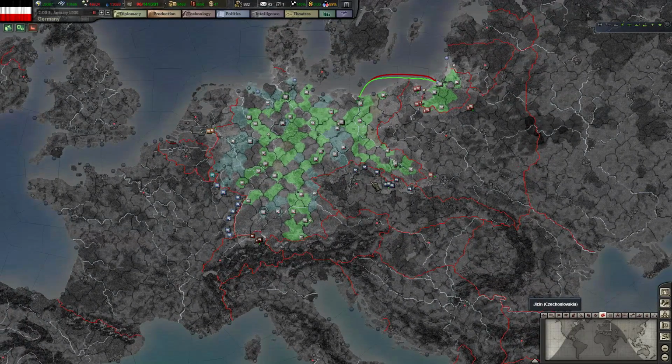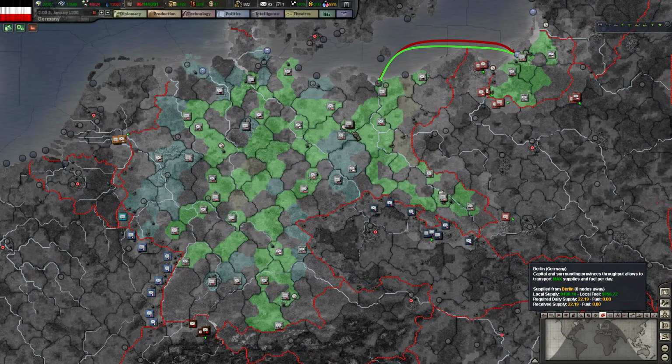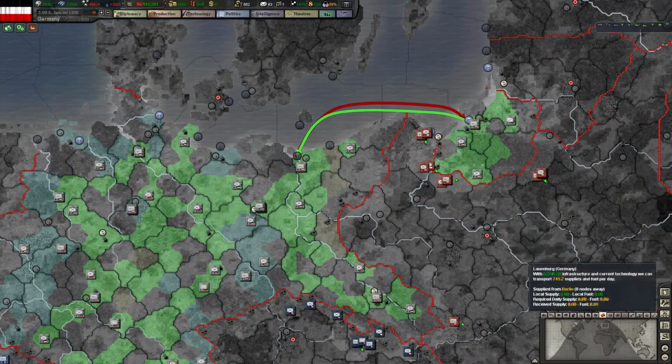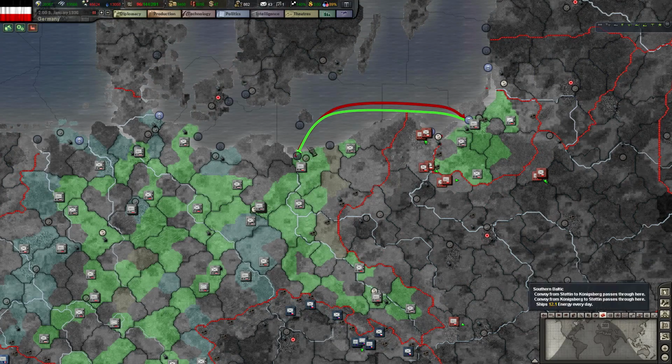Supply map mode, this can be very important, especially when you're fighting very far from home. All of your supplies have to move from basically your capital, where everything is stored, along roads and rail networks to get to where they need to be. And you can see right here, this area of Germany, Königsberg here, that's not connected to the mainland. So those supplies have to be transferred by ships from one port to the next. So the supplies have to go from Berlin to this port right here, onto a ship and over there.